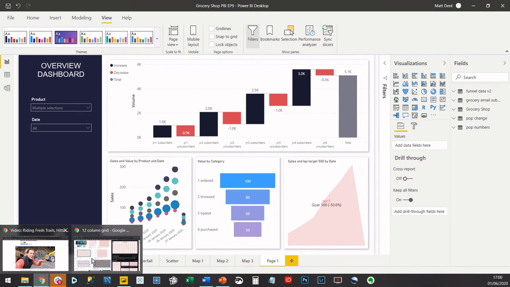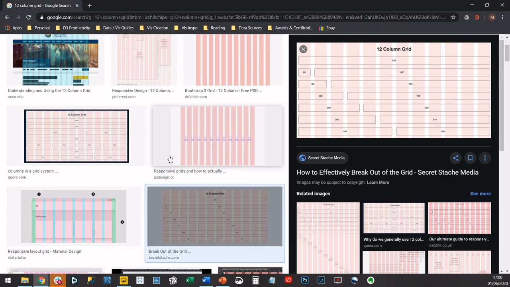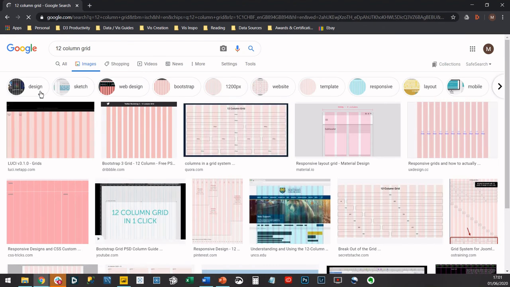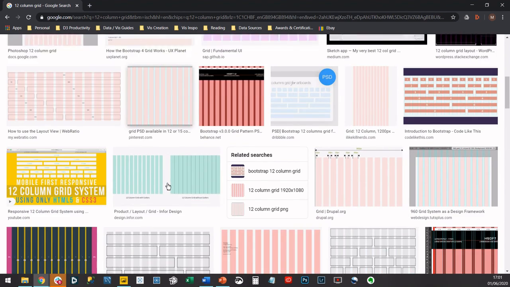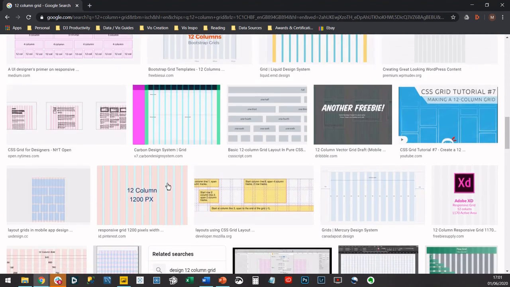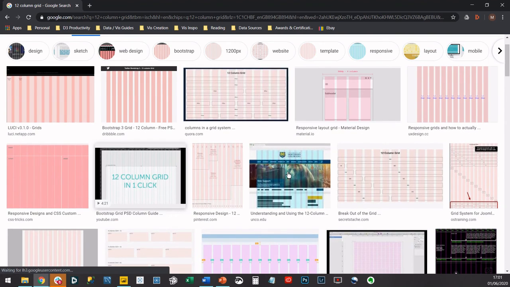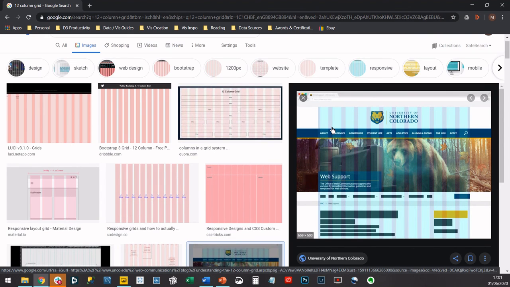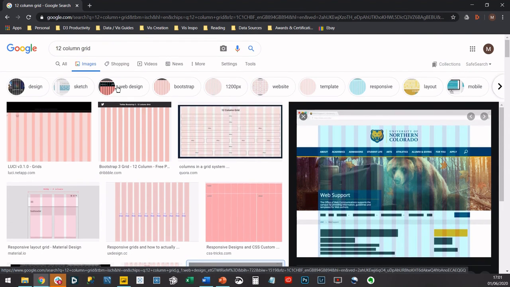Now that comes from web design, user interface. If I click on website up here, we can see some examples where this was used, and I saw a good example of this earlier. You can see how everything fits and is divided well across the 12 column rule.